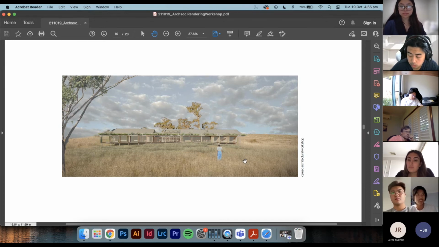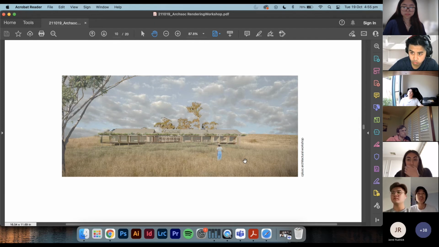In terms of understanding how someone's moving through the building, one thing that I forgot to mention was that the render is obviously something that you use to sell your design, but it's not something that should be used to navigate your design. That's what your plans and sections are for. So if your plans and sections and all your drawings can speak with your renders, it's a much easier way for tutors or other colleagues to understand how you're moving through the space.